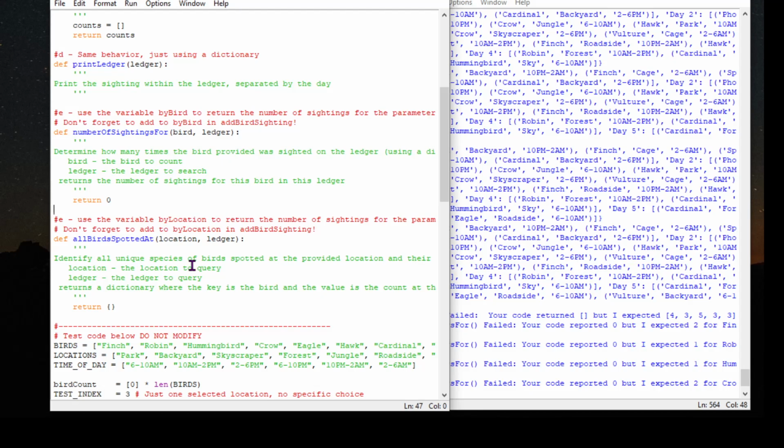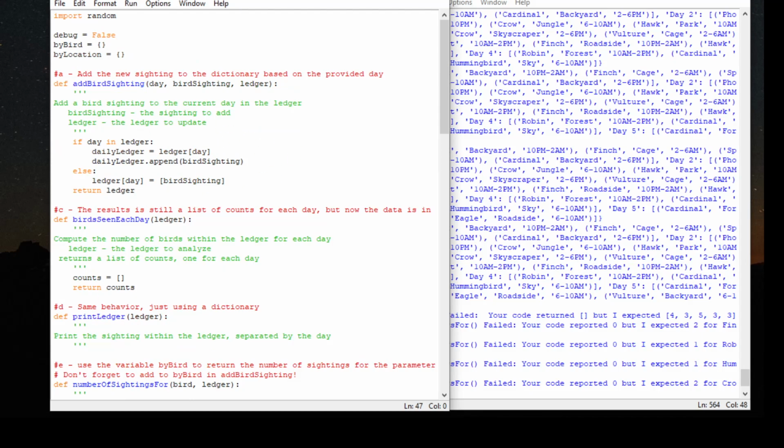So if you have questions on this again, feel free to reach out and ask. But there's a little example of getting started. So use this example and build it from there. The toughest part of this, as I said, is probably the design. It's probably figuring out how to properly use the dictionary. So take a guess. Look at if that structure is answering your question. Look at what it's expecting to return inside of here. Read these comments and see what the comment says. That's a little bit of a hint as well. And if you're not sure, reach out and ask, because that's the best thing to do, is seek help when you're not sure about what an interface is supposed to do or what data to return. So best of luck. Looking forward to see what you make of these.